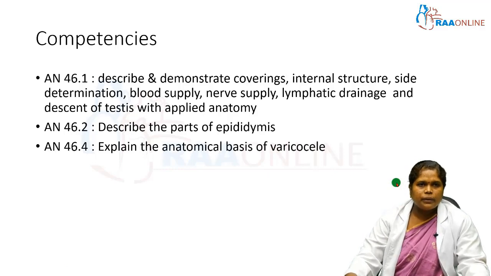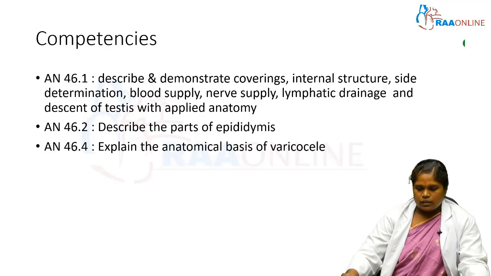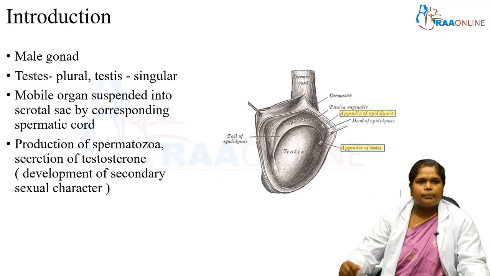Competencies for today's topic will be to describe and demonstrate the coverings, internal structure, site determination, blood supply, nerve supply, lymphatic drainage and descent of testis with its applied anatomy. The next competency will be to describe the parts of epididymis. And next will be to explain the anatomical basis of varicocele. Let's go into the topic.